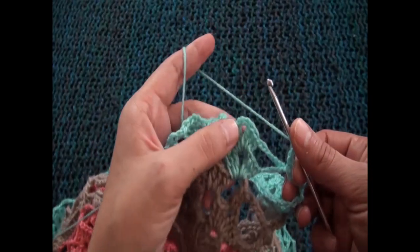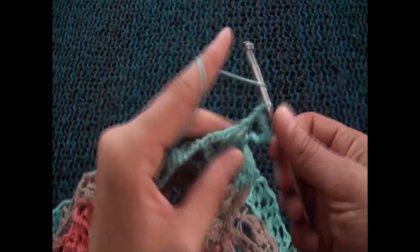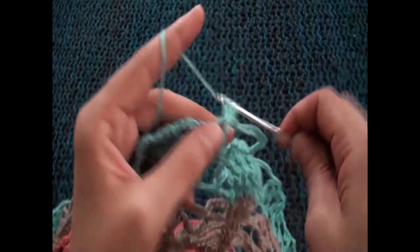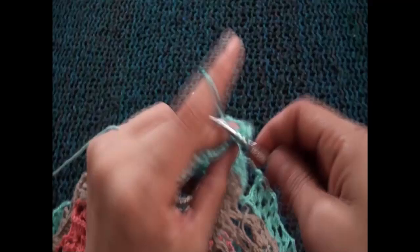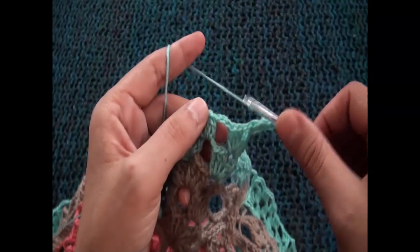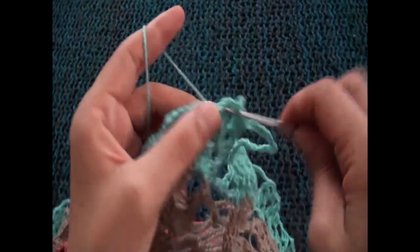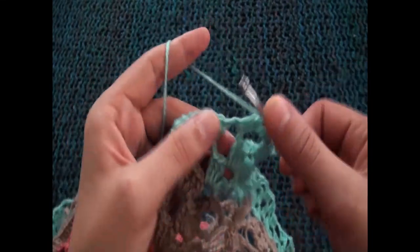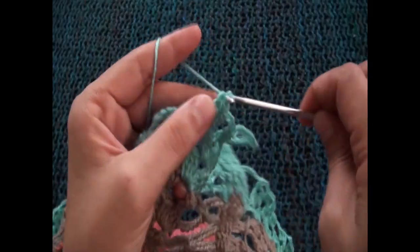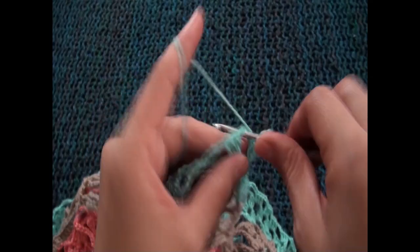Now through this next three chain loop I'll make three double crochet. Chain three. Through this next three chain loop I'll make three double crochet. Chain three. Through this next three chain loop I'll make three double crochet.